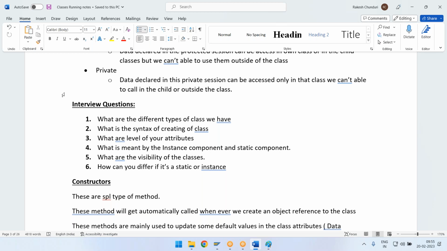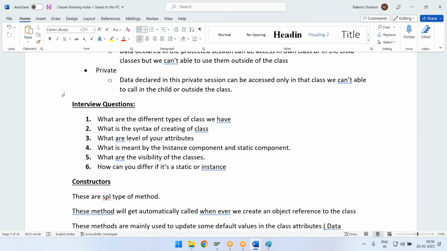Tomorrow we are going to see an example of how to create the global class, how to create your local class, and we will create data attributes and methods. How you can call those methods in your program is what I am going to show you in tomorrow's session. Next is inside your methods.